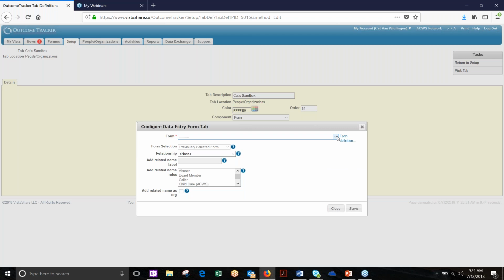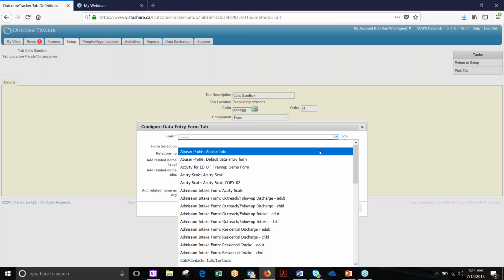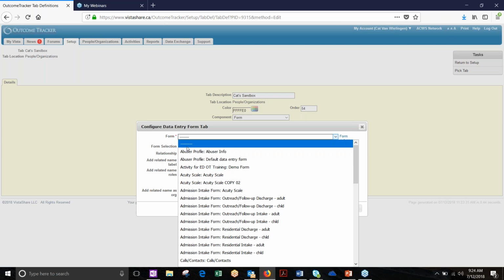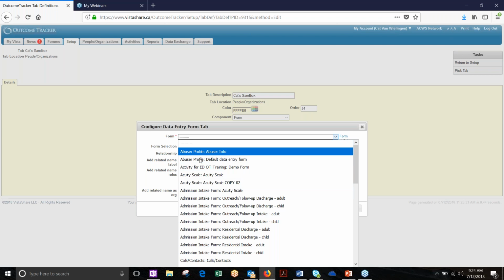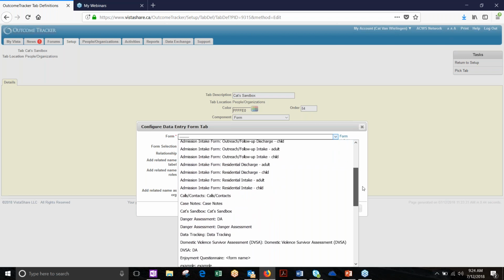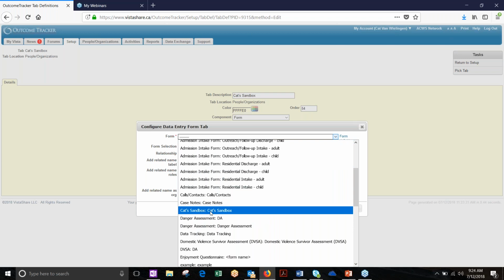At the top of the list, there's a big drop-down that's going to pull up essentially the first name you'll see is the name of the activity, and it'll be displayed in alphabetical order. And so I'm looking for Cat Sandbox, and the form I'm looking for is Cat Sandbox.